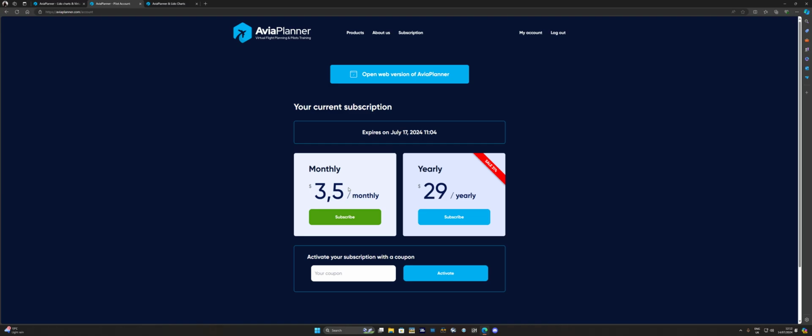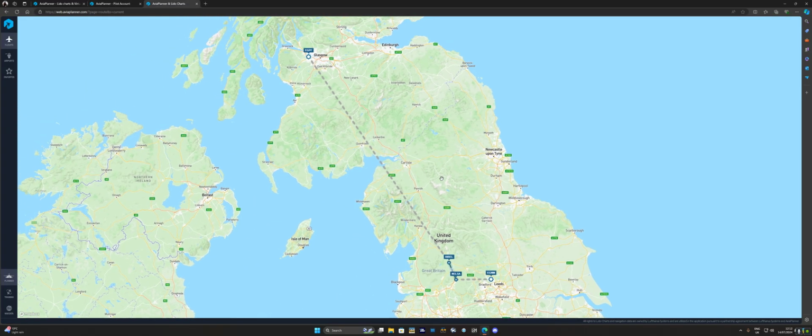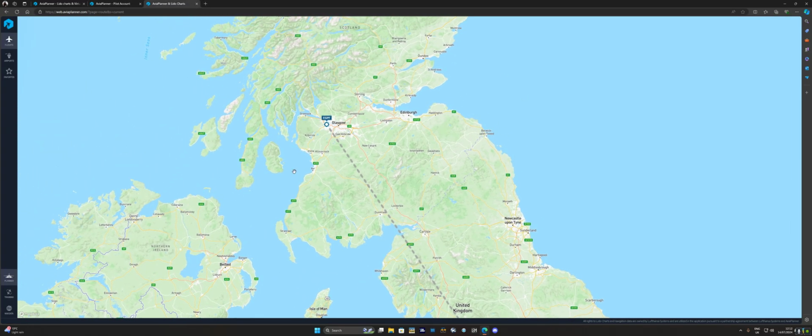However, there are some restrictions at the minute when it comes to this compared with the Navigraph software. Now, this is a web browser version. Obviously, Navigraph has the web browser version, but also has the app as well, which is very handy. It's a standalone app on Navigraph that you can have open on a separate screen like I do, and all your planning goes into there. And this at the minute doesn't have that. This is purely, if you look here, a web-based browser.